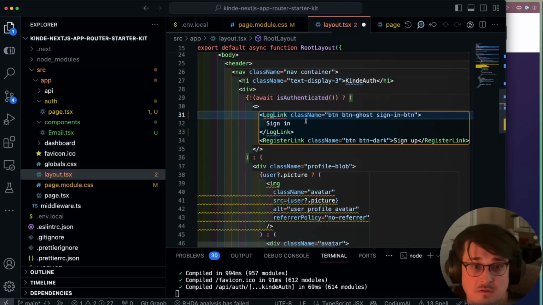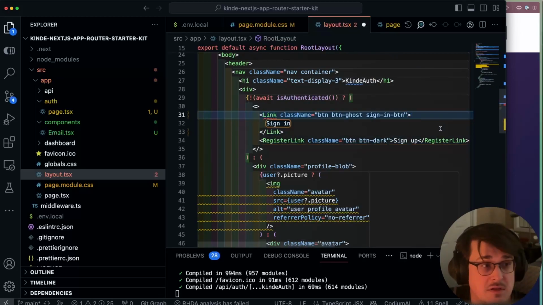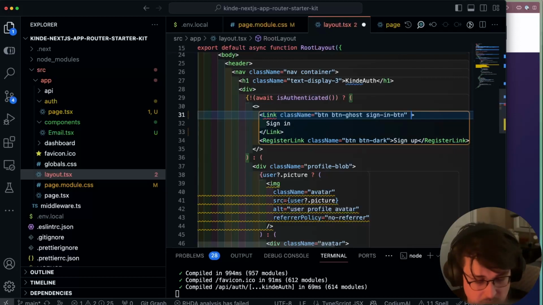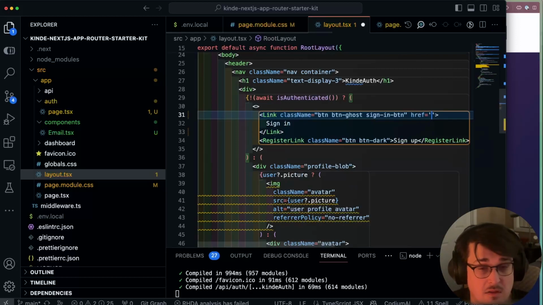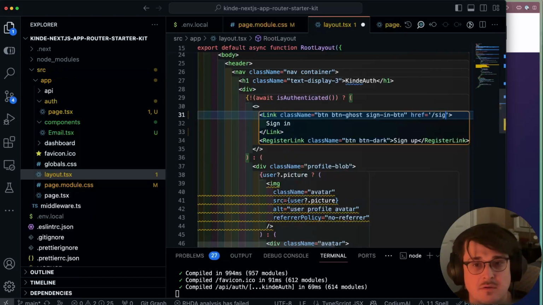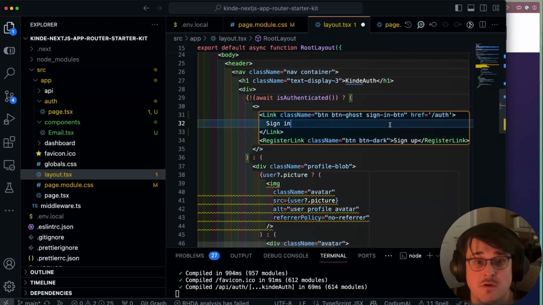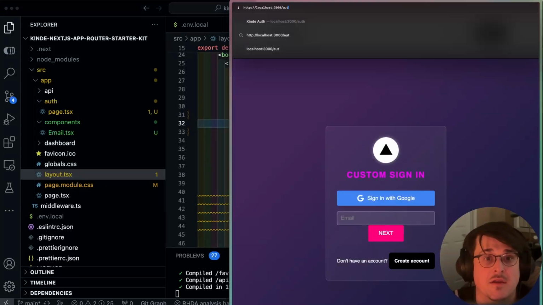So we can just delete the login, make this a regular link class, and inside this link class, make a reference that goes to the auth page itself. So it's not the sign in, it goes into auth. Control S.